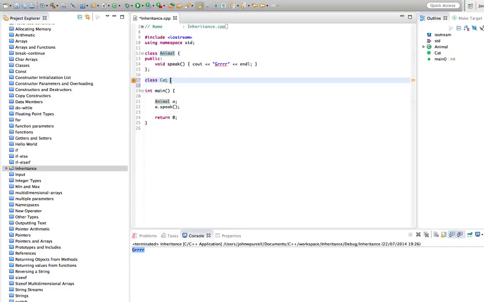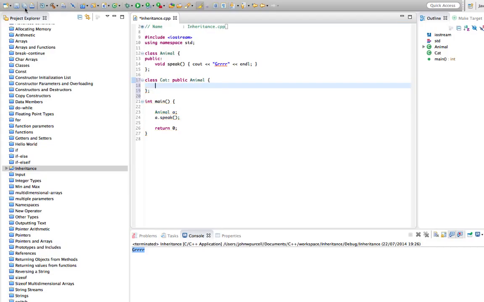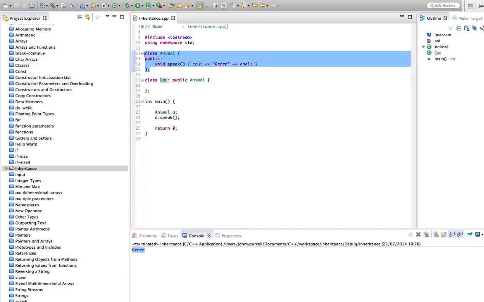a subclass, cat is going to be a type of animal. So let's say here class cat, and I'm going to say colon after the class name, public animal, and just put the brackets in there. So for the moment I'm not going to give cat any functionality, but because we put colon public animal after the class name here, that means that cat is basically the same as animal.